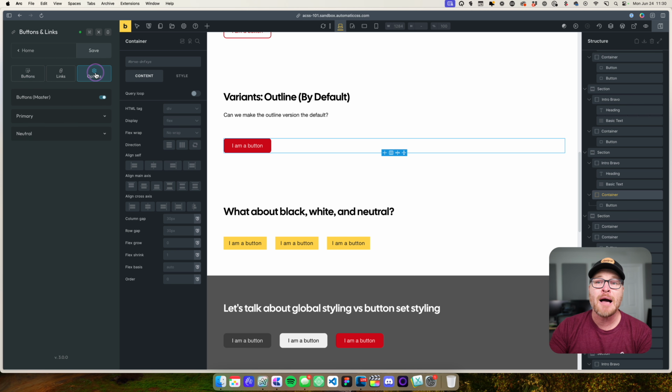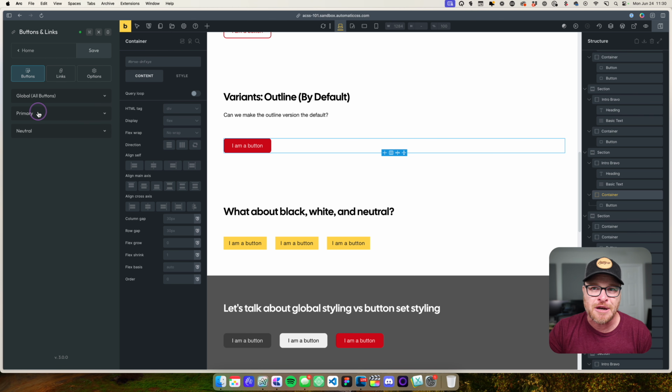We're going to head over to the options area. We're going to open primary, and we're going to see right here, primary buttons, light dark variants, and outline variants. So once again, we're going to say, well, you know what? I'm going to make outline the default. Okay, so let's turn off outline variants. I don't need that. I'm going to make that the default. And then I don't need light and dark variants. Okay, I'm going to keep this website very, very simple. So I've turned off light and dark variants, and I've turned off outline variants.